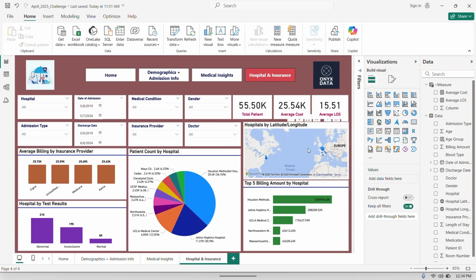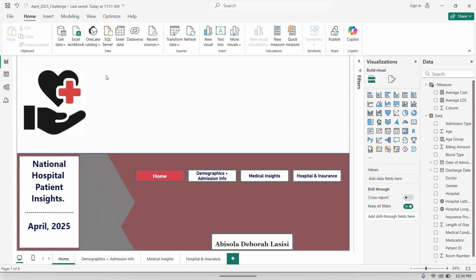This has to do with the location of each hospital. We have the total patients that we have in all the data sets, the average costs, and the average length of stay of each patient. We can see all this information on this project. I'm just showing you this project, which has already been done by us. So just for you to know what we have done so far in this project, this is what we have done so far. This visualization will be posted on our YouTube page called The Data Lens.